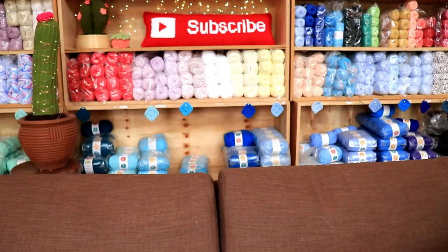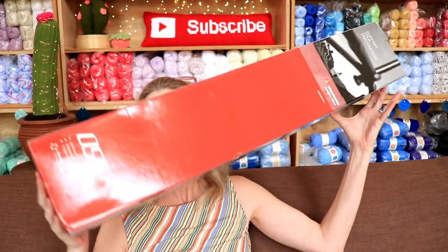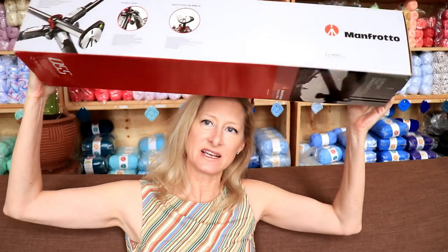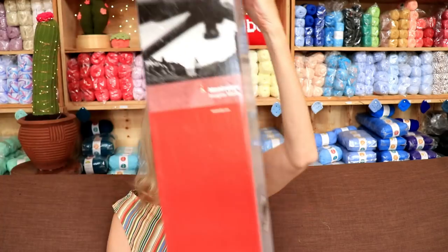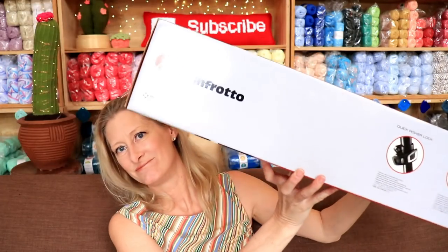And then I just got an actual tripod. My husband got me a gift. I'm so lucky. I'll show you the box. I was like, what is that? It looks like a skidoo or something. It's so huge. Anyway, I got the 055 Manfrotto. Look at that bad boy, I love him.